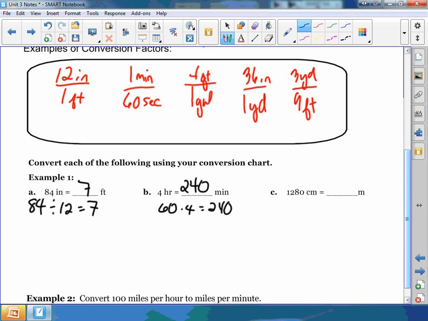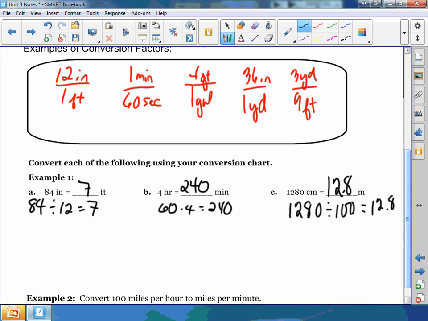And how about this, 1,280 centimeters to meters? We got our metric system represented here. Sarah? What do you think, guys? 128? 12.8? We like that better? Okay. So what'd you do to get that, Sarah? 100 centimeters in a meter, right? You're given the smaller units, you want the larger units, you would divide in that case.